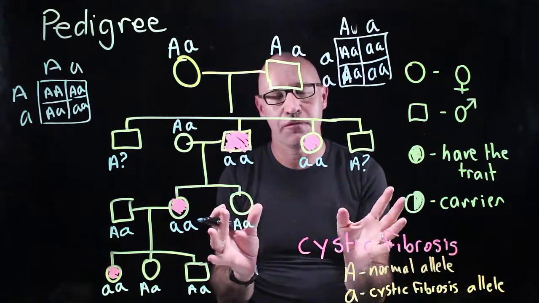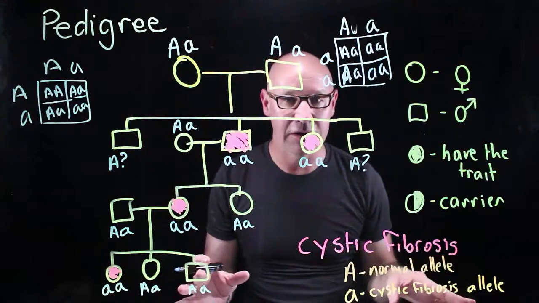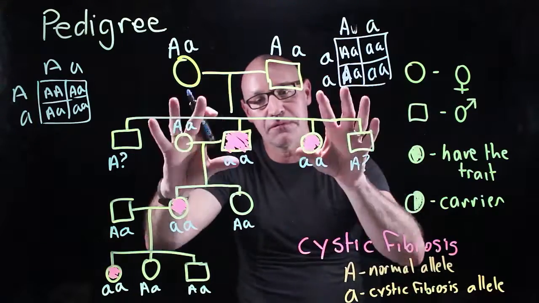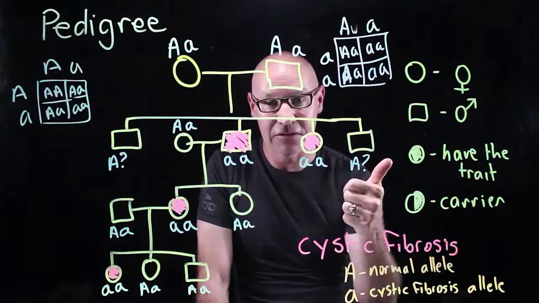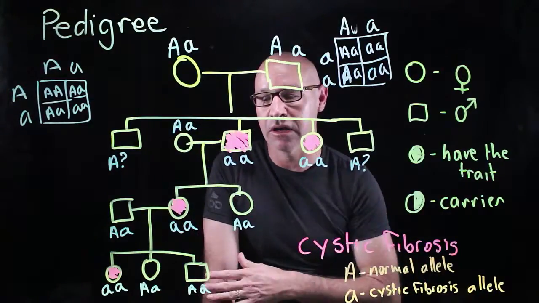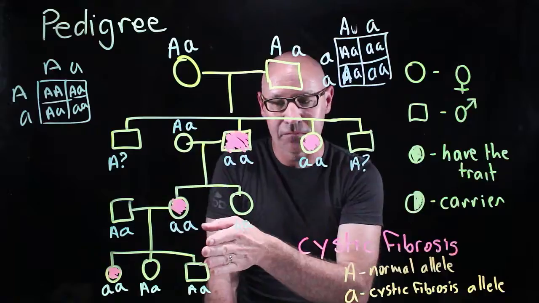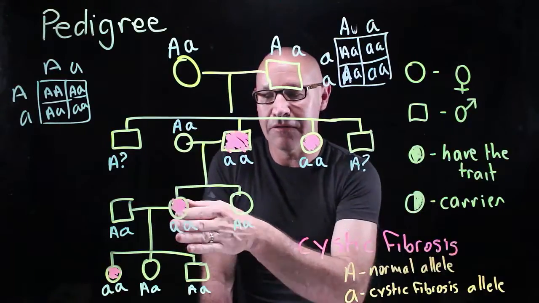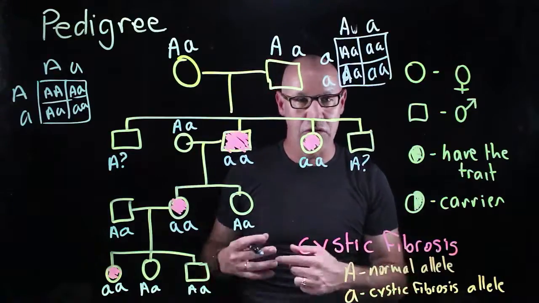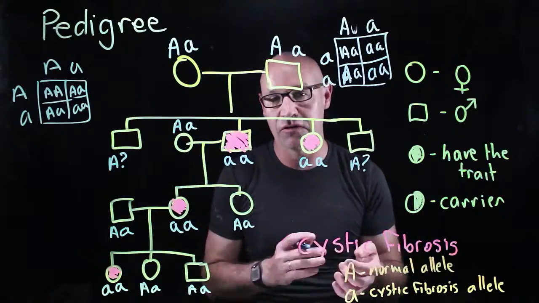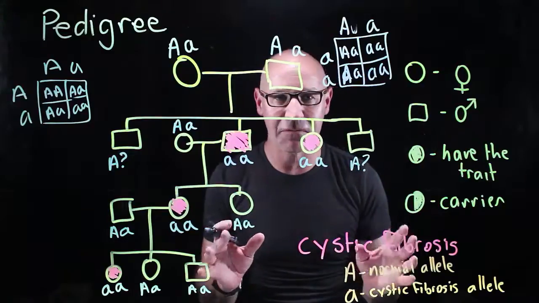Pedigrees are really helpful, and doctors actually use pedigrees when they're looking at family history, trying to identify if something is, say, a sex-linked recessive disorder, and also to work out if, say, a child is a carrier and whether they've got the potential to pass that gene on to their offspring. So they can be very, very helpful.